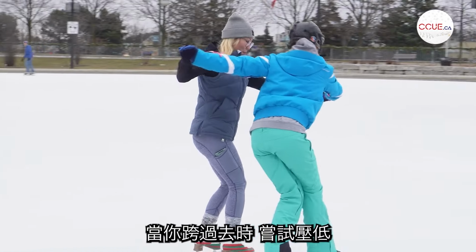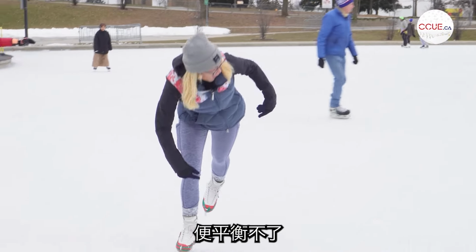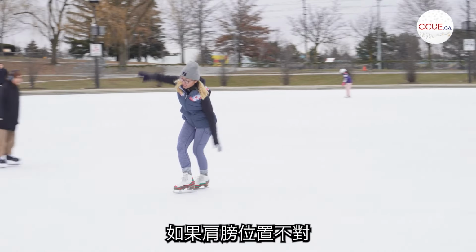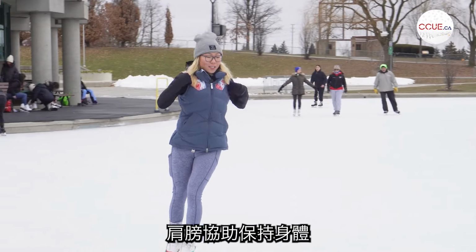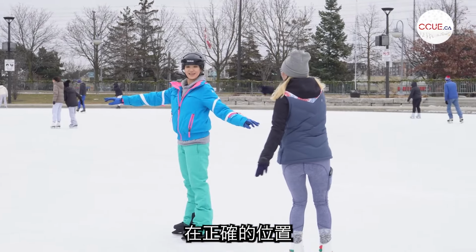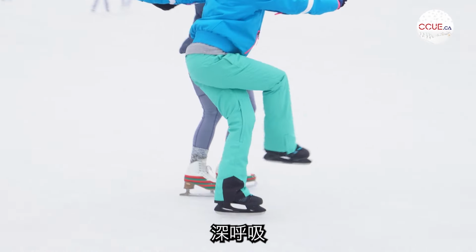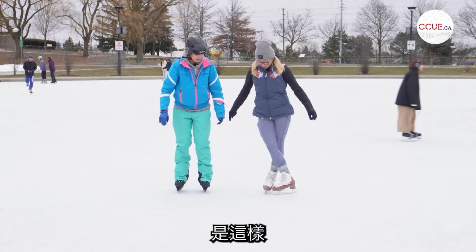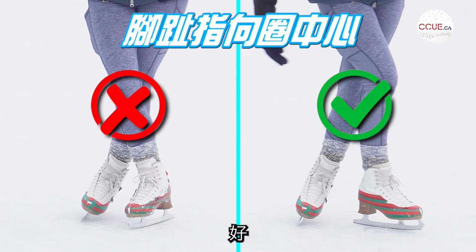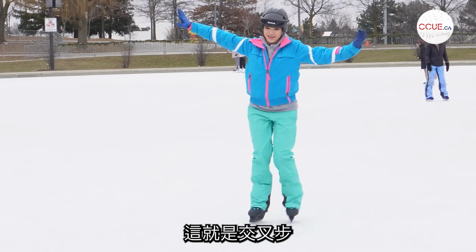When you cross, try to press down. If you drop the shoulder, you're not gonna be able to stay balanced. So you gotta pull the shoulders back. If this shoulder is there, you're also gonna find a hard time. This just keeps everything engaged, and in the right position. Keep your core nice and strong. Deep breath. You cross into the circle. Exactly. Yes! That was a crossover right there!